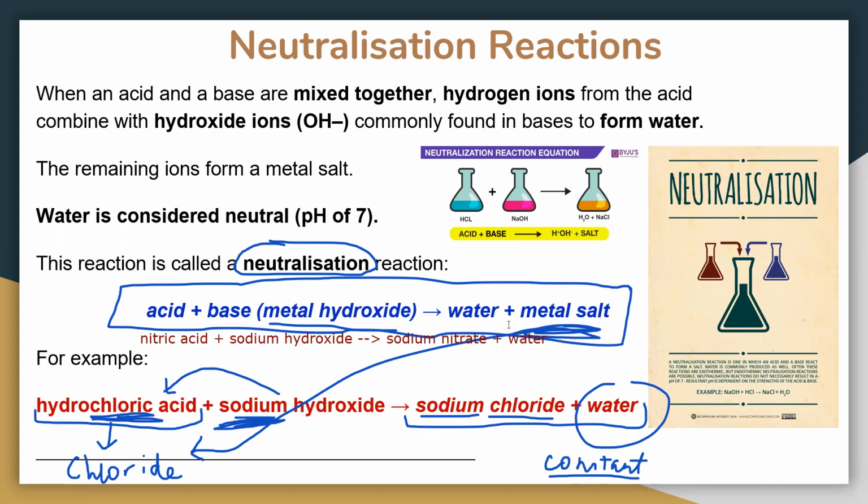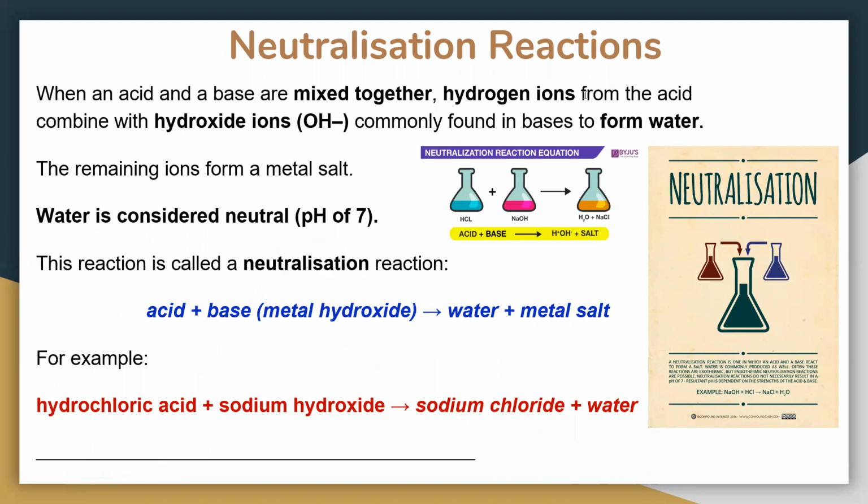And remember that when we see a neutralization reaction, or even just the left-hand side of this equation, we can predict what the products will be. Okay, and this is one of the benefits of classifying chemical equations, as we talked about last time. If we know that this is a neutralization reaction, even before you tell me what the products are, I can make an estimation or a guess as to what the products will be. So it's really good for predicting the products of a chemical equation. So that's what a neutralization reaction is. In very simple terms, it's when you mix an acid and a base together, and you get two products, which are water and a metal salt. Okay, that's the basic idea.